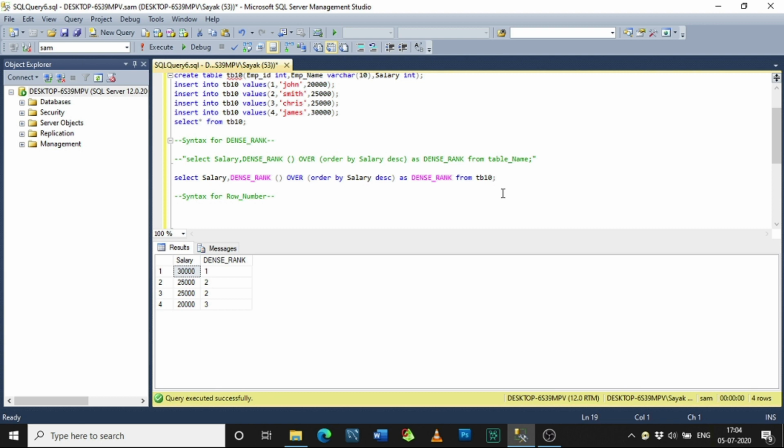As you can see in the output, there is a new column of dense rank that has assigned the position, and it has set the salary in the descending order. So this is a subquery wherein the inner query in the brackets will be executed and then the outer query will be fetched.